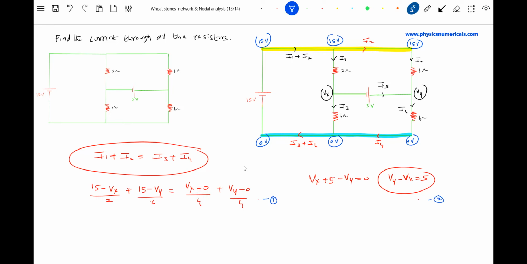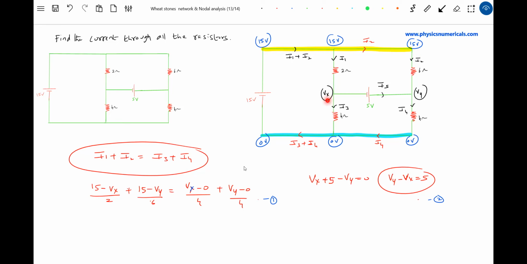The only thing is, sir, how to define those potentials. First, take help of a cell. Potential difference should be 15 volt. If you define this as 15, this should be 0. A wire is there. So the potential of all these points, because there's no resistor there, should be 0 volt. Then there's no resistor in this branch or this branch. So potential of everything will be 15 volt.